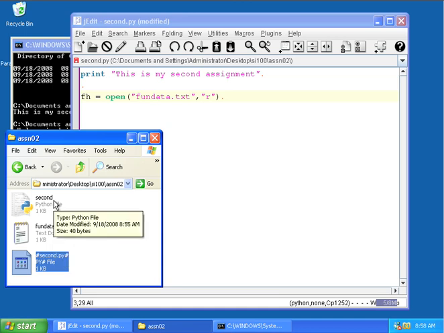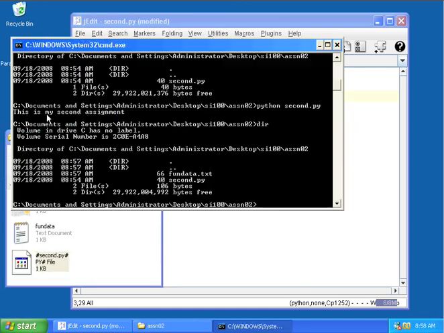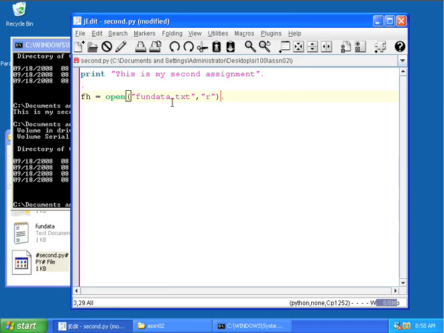These operating systems look at the suffix and tell you what they think is in the files, but then it hides the suffixes. There's actually a trick to make it show the suffixes. I'll show you that trick in a second. But just don't be confused when you don't see the suffixes here. That's why it's always good to be in here, where you see the suffixes, fundata.txt.